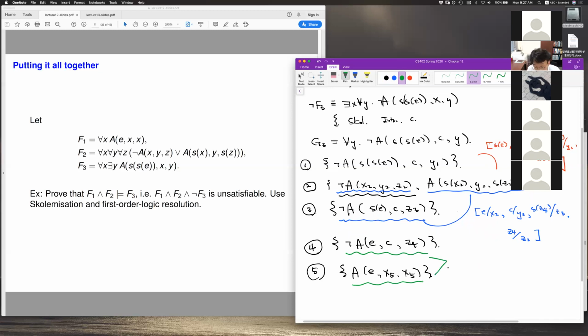So if we call the unification by putting the negation here, then the unification will return and say X5 has to be replaced by C, and Z4 has to be replaced by C. Okay, so X5 will have to be replaced by C. So then X5 becomes C here. Z4 now has to be replaced by C. So if we do so, then compute the resolvent. In this case, that's going to be an empty set because these two green underlined literals will be canceled. Okay, so that's what we get here.